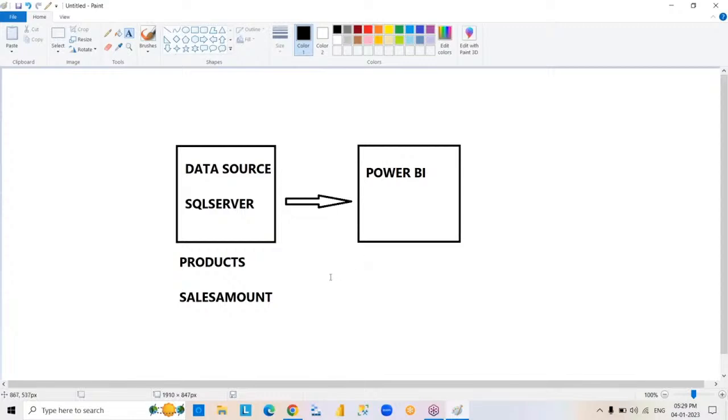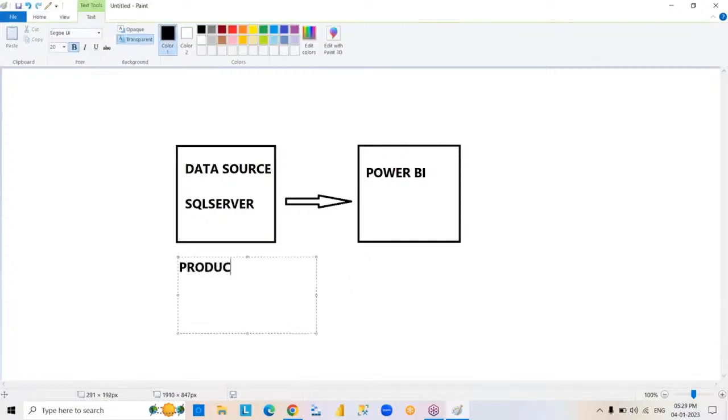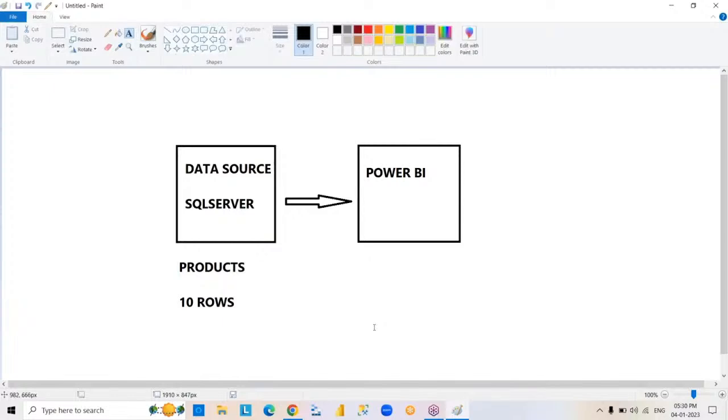Okay, forget about sales amount, we'll discuss that later. We have some table, products, with 10 rows of data in the products table in the source. Now you are going to copy the products table from source to Power BI.